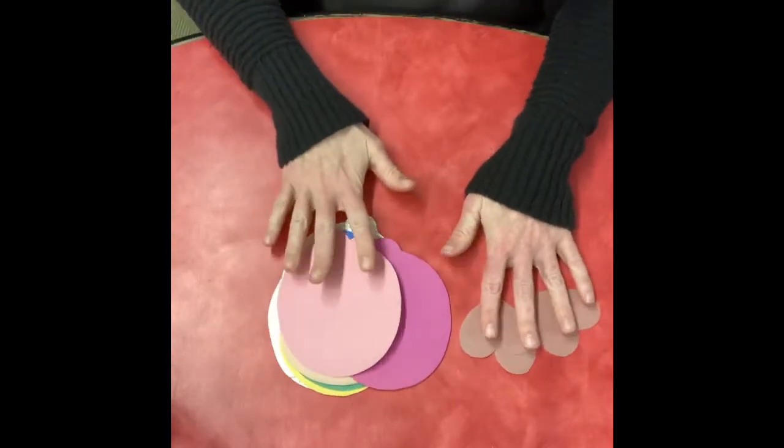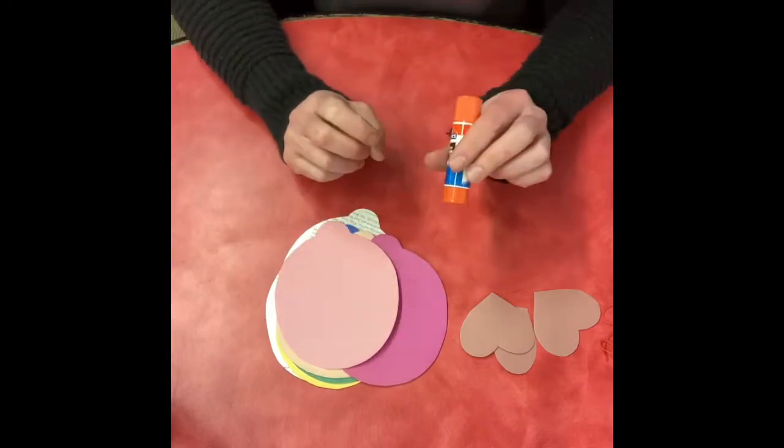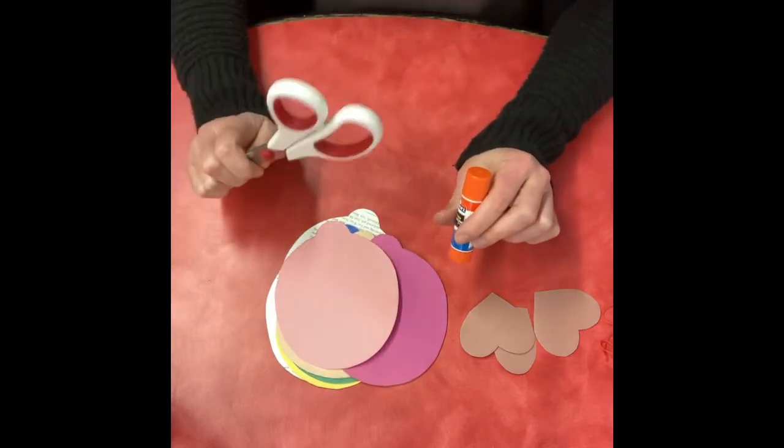Today we are going to be making a hot air balloon. So all you need is a craft kit from the library, a glue stick, some scissors, and you're ready to go.